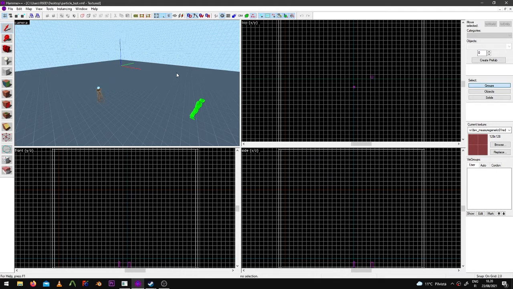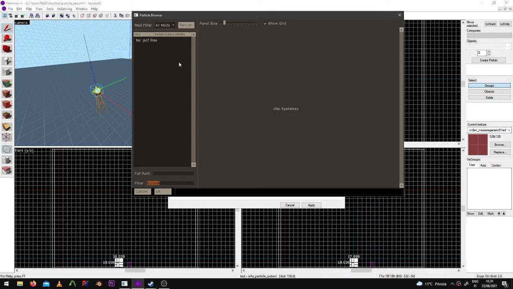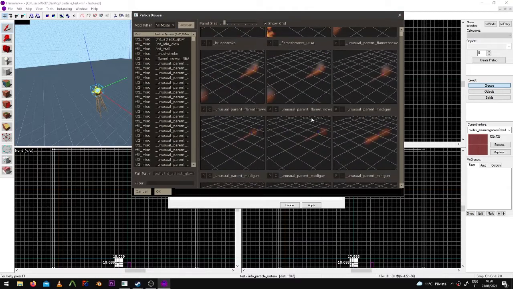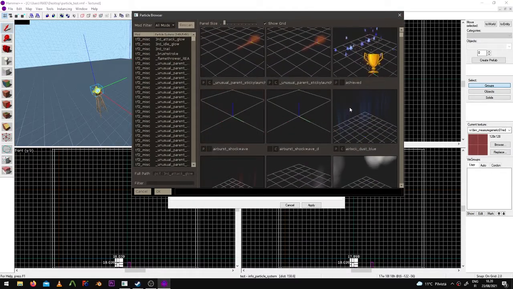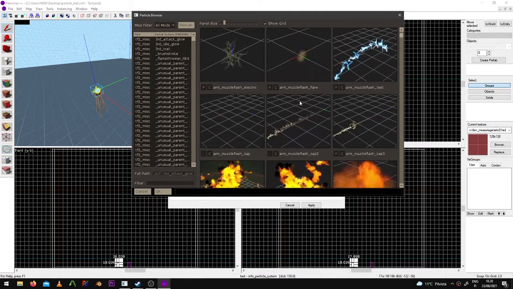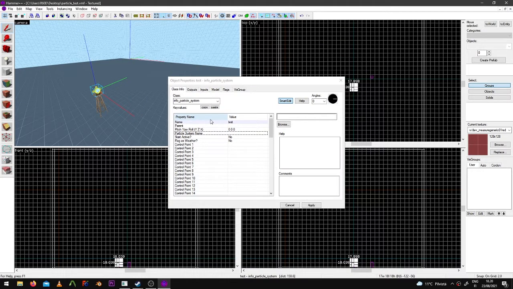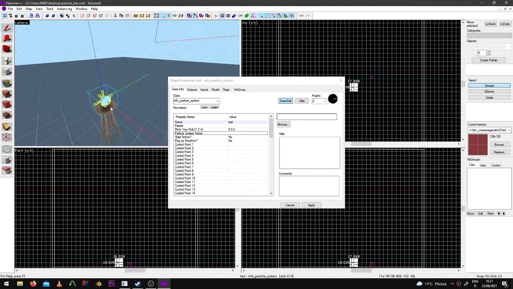Now, you can get pre-made particles from TF2's particle browser. You can use the ones that the game uses, or you can download ones from, like, Game Banana. But sometimes you just don't get something you want. So that's why it's really useful to know how to make your own particle effects. So basically, I'm just gonna do a simple fire effect, a fireball for this torch.